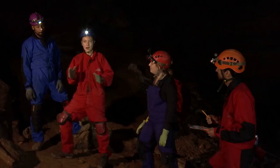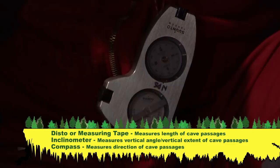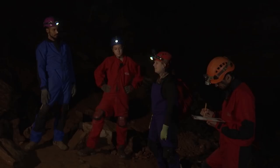So why and how exactly do you map caves? I work with the Cave Research Foundation and we map caves to understand how they form and where the water flows. This team is using a laser called a DistoX to measure distances — 9.3 meters — and an inclinometer to measure the vertical extent of the cave. You can hear them calling out measurements, and Fernando is a sketcher, making an actual 3D sketch of the cave on paper.